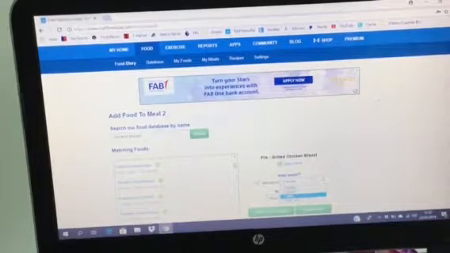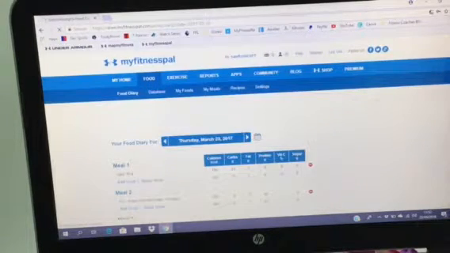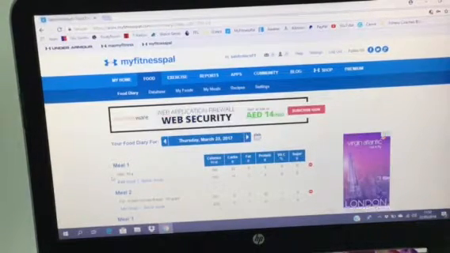Some might not have the one you want. Pretend grams isn't here. Then you'll have to find a different one which does have grams, or you have to work out conversions, which is pretty annoying. So I'm going to pick grams. I had 150 grams. So 150 times 1 is 150. Add food to diary. So you're basically going to do that with every single food you eat in a day. If you're having a meal with a lot of ingredients, try to break it down. Try to be as accurate as possible. It will never be 100%, so don't worry so much about that. So that's how you add your foods.